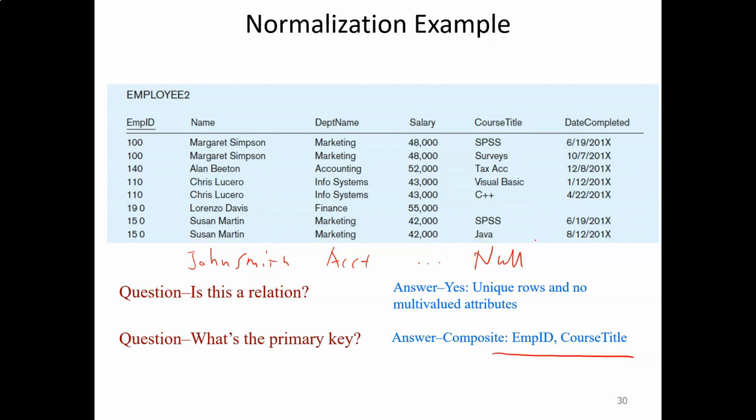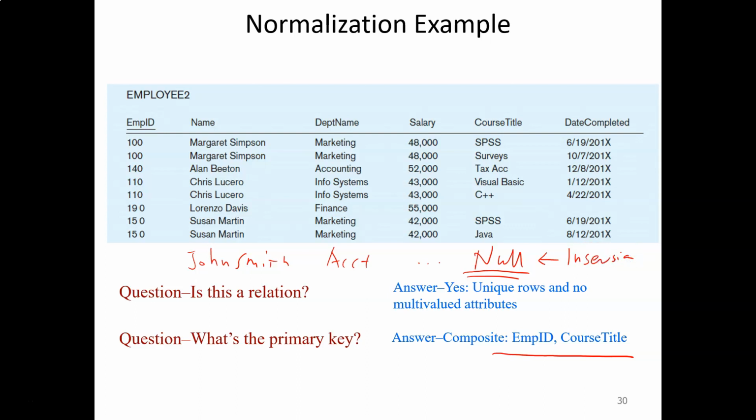Okay, well that creates a problem. The DBMS is going to send you an error message. Why? Because you cannot have no value for the primary key, and the course title happens to be part of the primary key for this table, right? So that's the first anomaly you are going to run into, and that's called insertion anomaly.